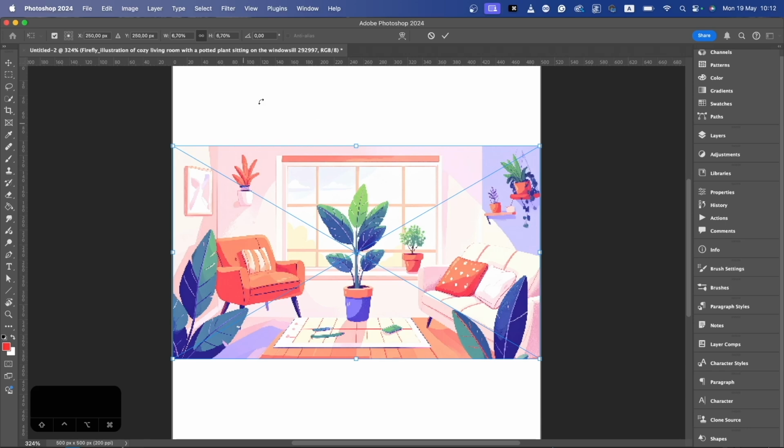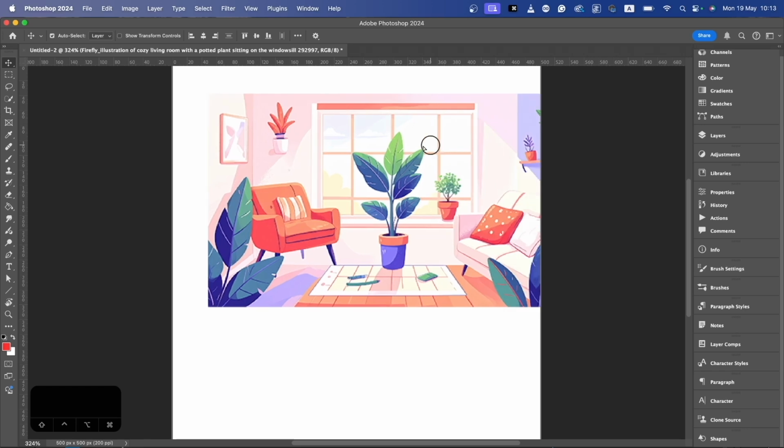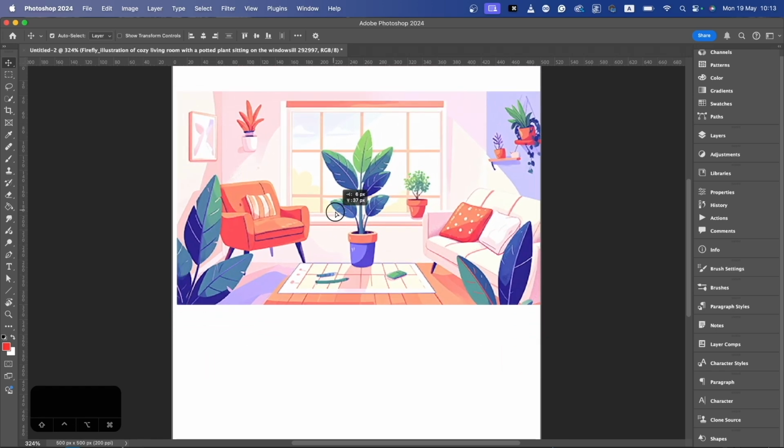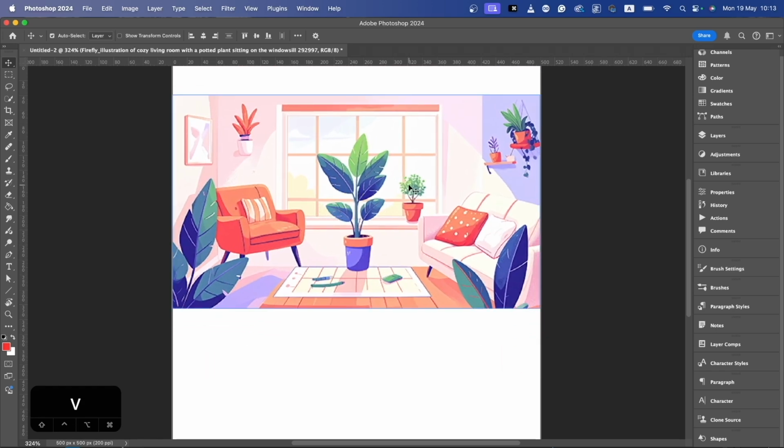So I'm going to import the image from last lesson. And to import, you can just open your Finder, drag and drop it right onto the canvas. You can see that with the Move tool, as I go over the image, a blue line curves around the image. This indicates that this is an element that I get to move around. So just by clicking on it and then dragging it around, I'm moving things. This applies to shapes, text, images, and effects. It's a really helpful tool, and the shortcut to get it is just hitting V on your keyboard. So if I'm on something else, I hit V, you can see that it jumps straight to the Move tool.